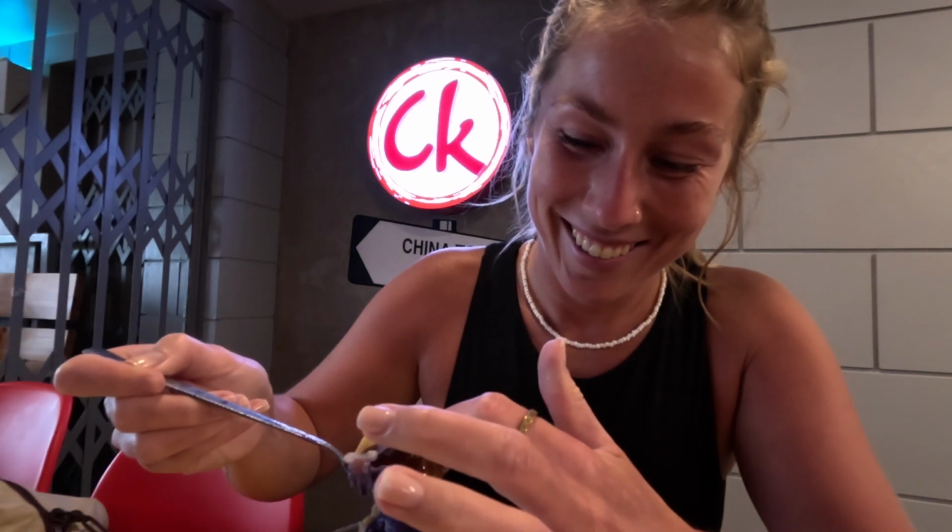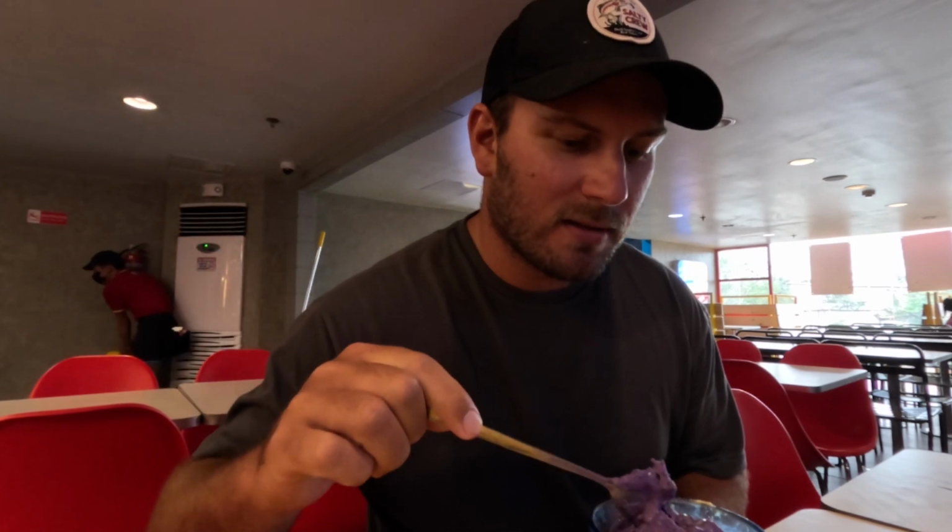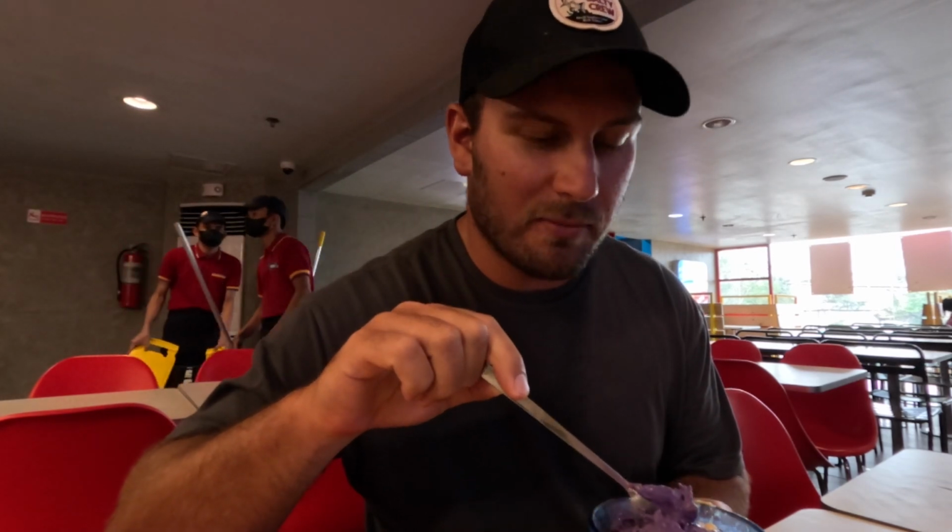I want to try the beans. Where's the beans? I'm gonna try and get a bite of everything. Yeah. No, not yet. What the heck? This tastes like caramel. Wow, that is really good. I want to try and find the beans. And Halo Halo stands for mix mix, so I think this whole thing is supposed to be mixed. Before we get all mixy, I want to try it when the ice cream's still not melted in with everything.